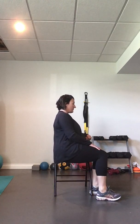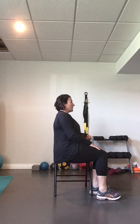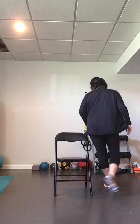My arm is over the back of my chair for stability, sitting up nice and tall, ready to work. Good. Touch back and forward, back and forward. Remember your options for standing. I'll do round 4 with those of you that are standing. You don't have to alternate. If you want to, you can, but you can just pick whatever works best, or if you get tired, then you switch, right? I'm going to finish up here.